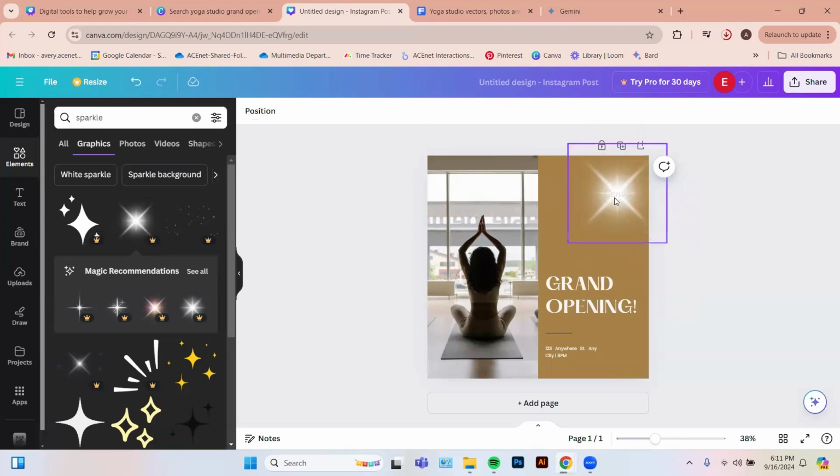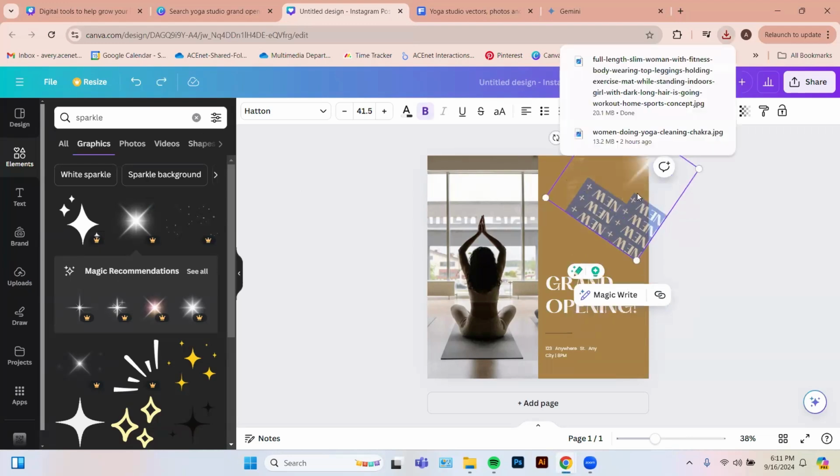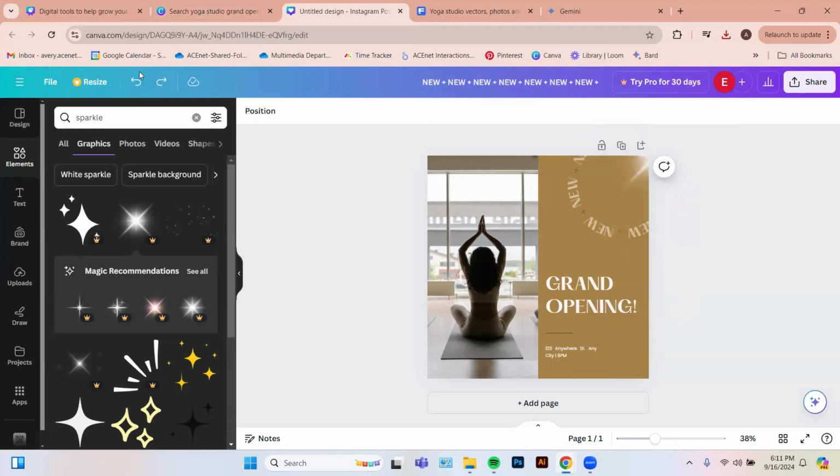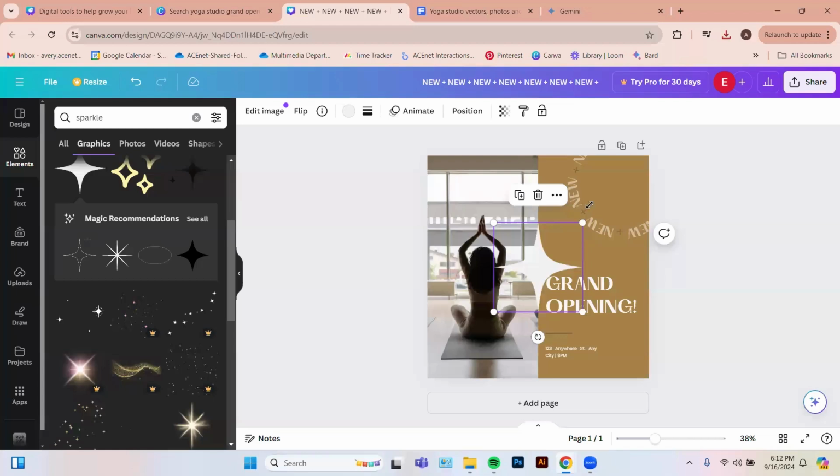So we're just gonna go ahead and, actually, this is a good time to show you how to use the undo button. So up here in the top left corner is the undo button. So I can just keep clicking it until it gets rid of that. You can also go forward. So I'm just gonna go through here and find one that's free and add that over there to help enhance that design a little bit.